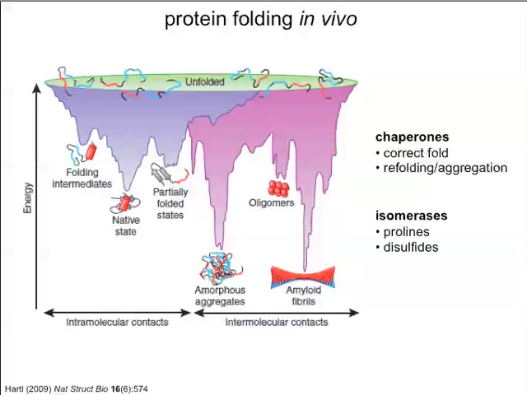So I'm going to talk about chaperones in this next section of the lecture. I'm not going to talk about some isomerases that are also critical for protein folding, but focusing on chaperones for a moment, they help a protein adopt the correct fold, right? That is to say, de novo folding or co-translational folding. The protein's coming off the ribosome, chaperones are helping it fold, but they also play a role in the refolding of a protein or the prevention of aggregation of unfolded proteins after some stress event.